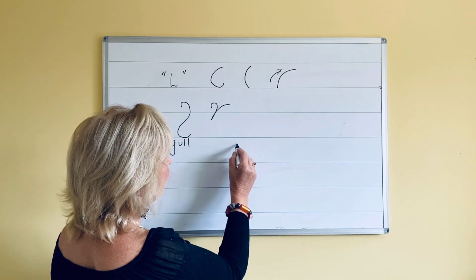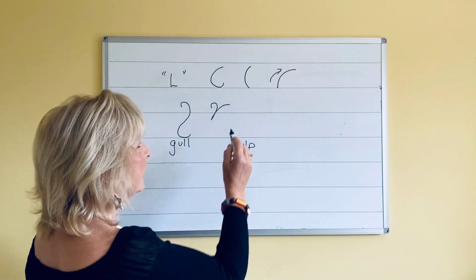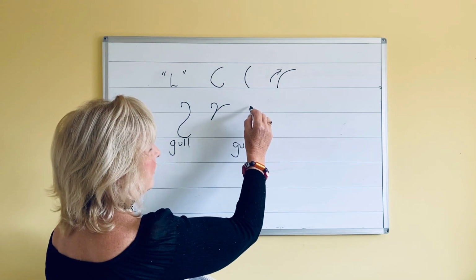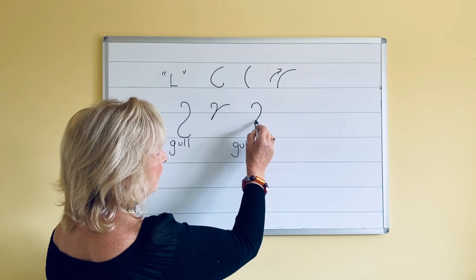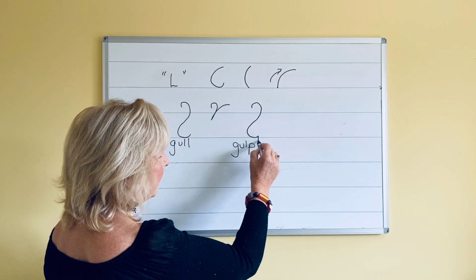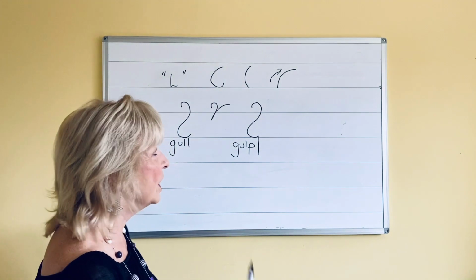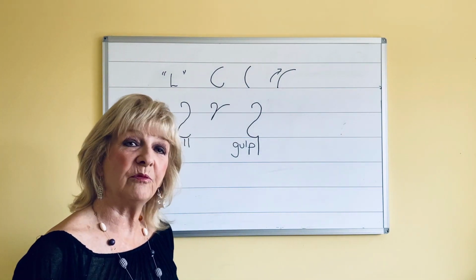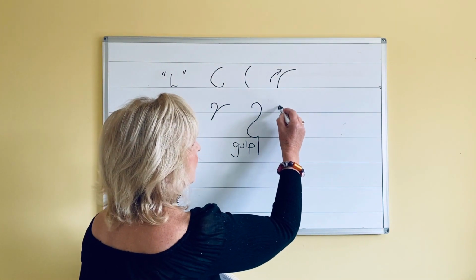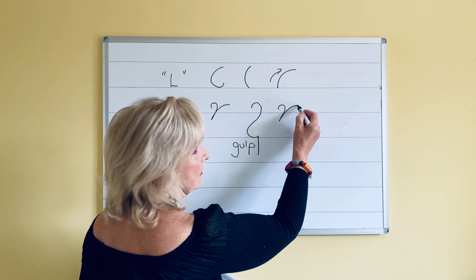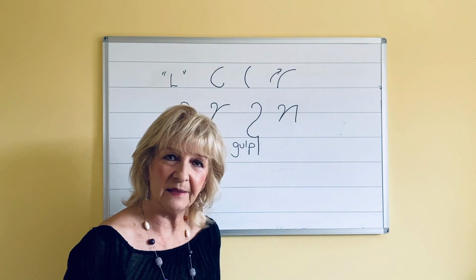So let's imagine that that word was gulp, G-U-L-P. Now let's have a look to see what the effect would be if we got the L downwards. G, followed by the downward L, followed by the P. Oh dear, we're taking up 3 lines. Doesn't look good at all. So now that's a clearer indication of why we need that upward L after a tail letter. So G, the L goes upwards to keep the shorthand closer to the line of writing. The P comes through the line.